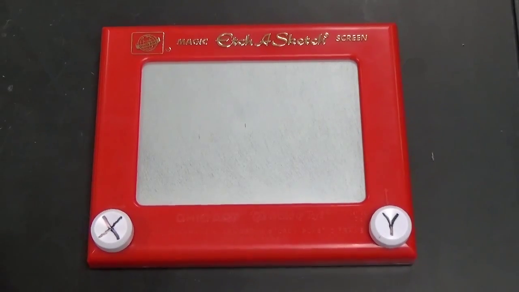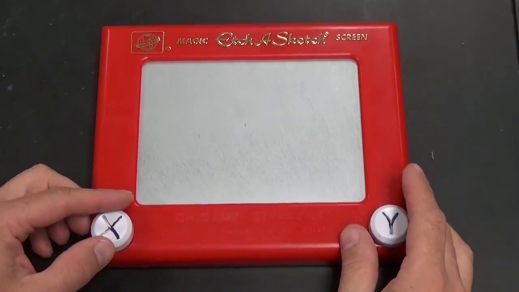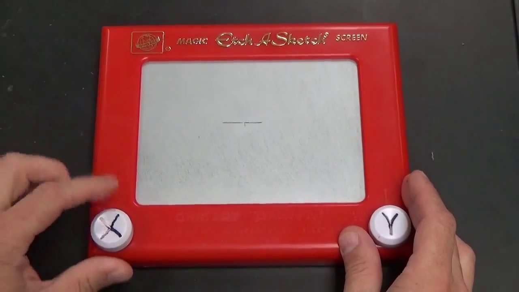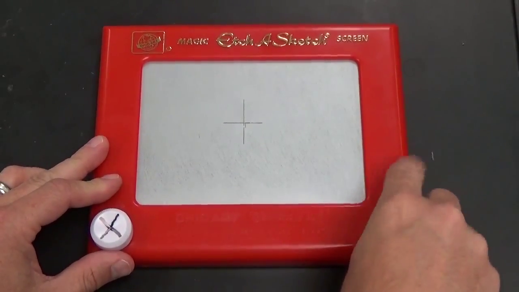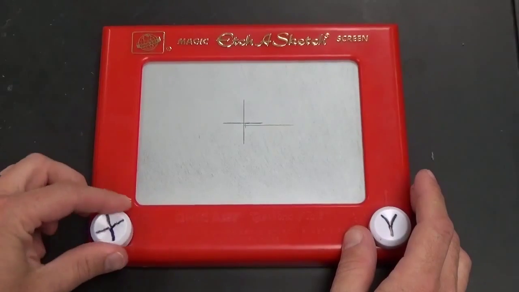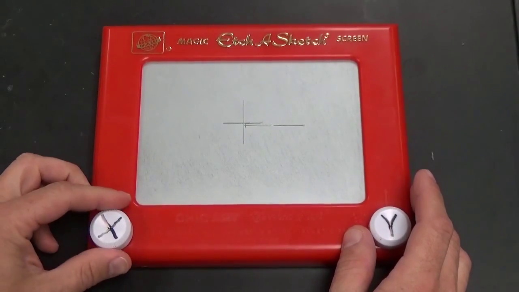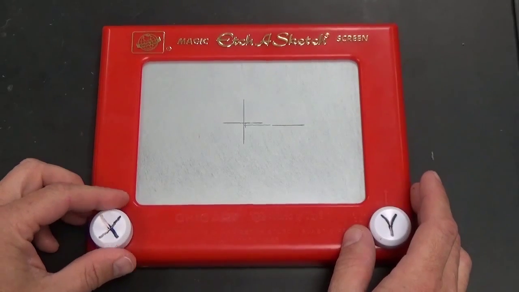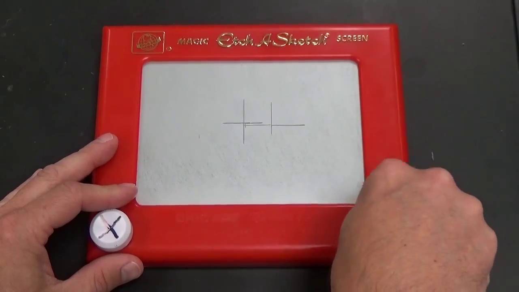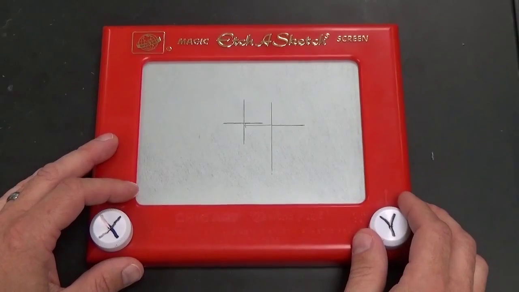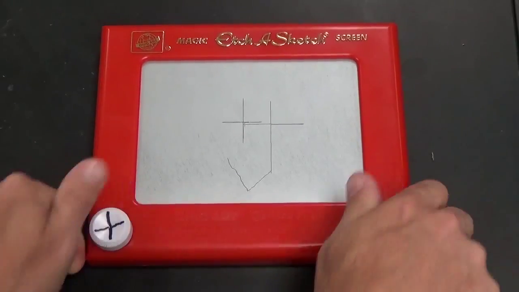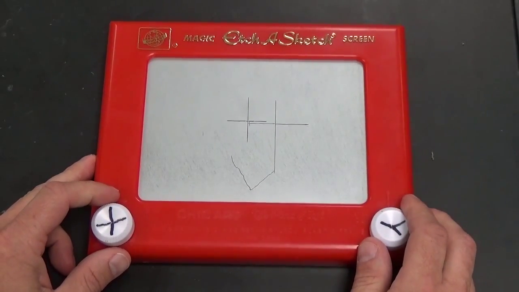This is a toy you've probably seen before, an Etch-A-Sketch. You turn one knob, and it draws horizontally. I've labeled that with x. And you turn the other knob, and it draws vertically. And I've labeled that y. So this x motion, I could describe that with an equation. However it was moving, I could describe that x position as a function of time, and describe it with an equation. Same thing for the y direction. I could describe the movement of the position in the y with some equation, y as a function of time. And if they were both moving at the same time, I could use those two equations to describe that motion.